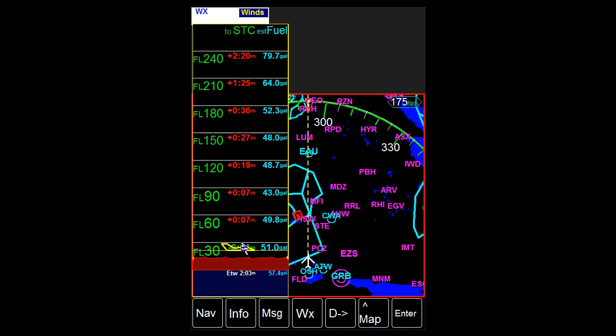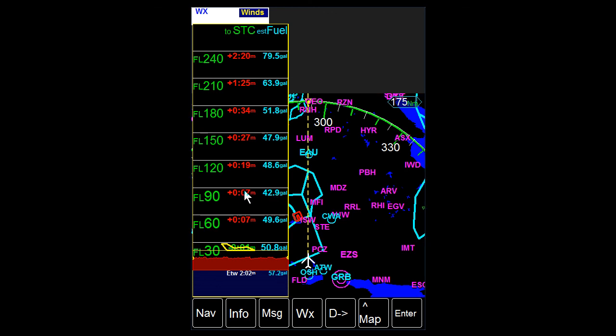What this shows you is at different altitudes how that's going to change. So if we were to go up to 3,000 feet, we would actually save 4 minutes, and we would save a lot of fuel. We would save actually 7 gallons in this particular situation. If you go up further, let's say we go looking for the least amount of fuel, you would see at 9,000 feet is the best altitude to go for the most fuel efficient flight. Now it's going to add 7 minutes to our trip, but that's a small price to pay for all the fuel we're saving.